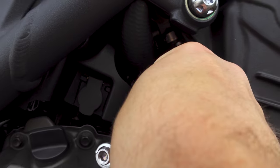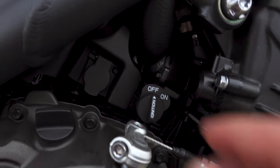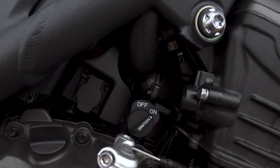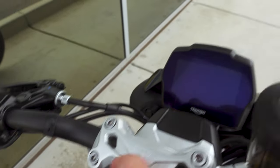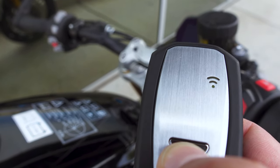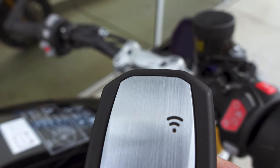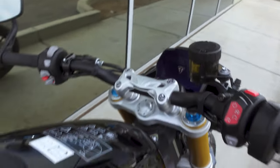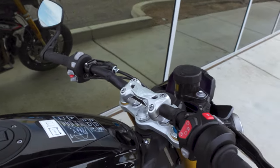This is your ignition, and that's only with the key fob. With it on, you can actually get it to go — it's really just a signal; there's no place for a key. Because of this — a key fob for the Triumph. In order for this to work, you have to hold it. You can see how it's red and then it turns green, then it's ready to go. Then you hit this button, it turns yellow like it just did, and that's how everything starts up. Kind of an interesting starting sequence.